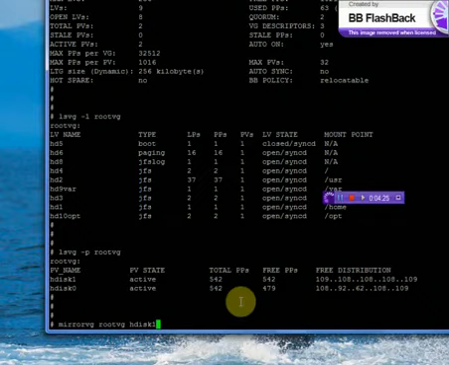Whenever you use the mirrorvg command, by default it will create only the second copy. If you want a third mirror, there is an option -c, and after -c you put the number 3, so that it will create a third copy of the existing data.